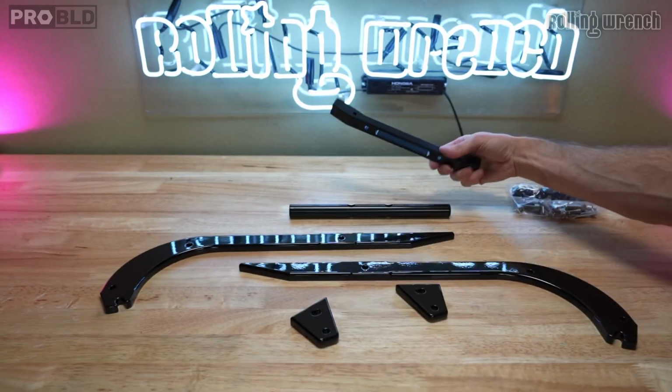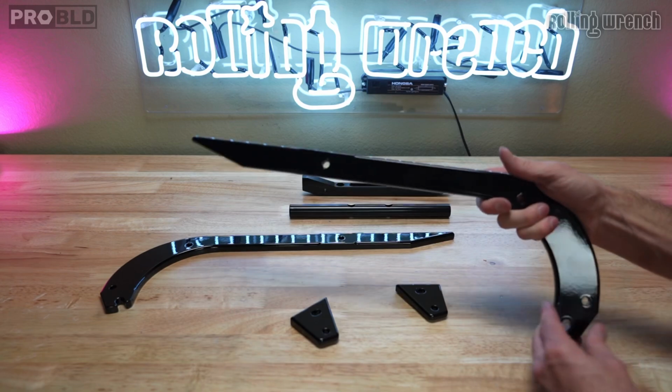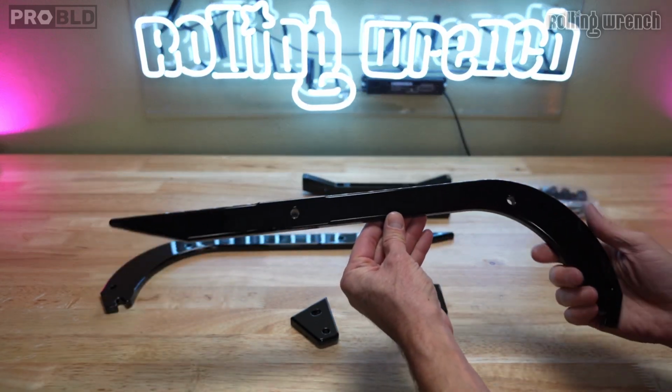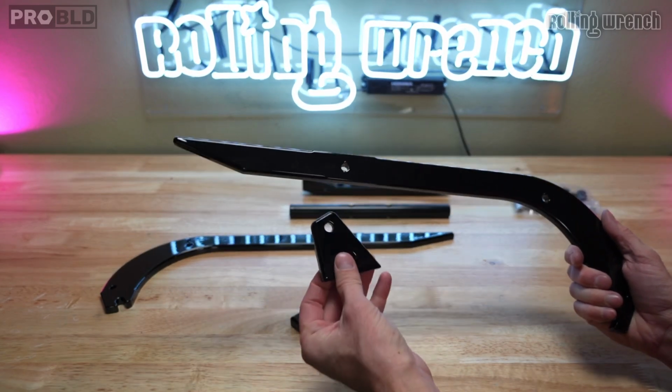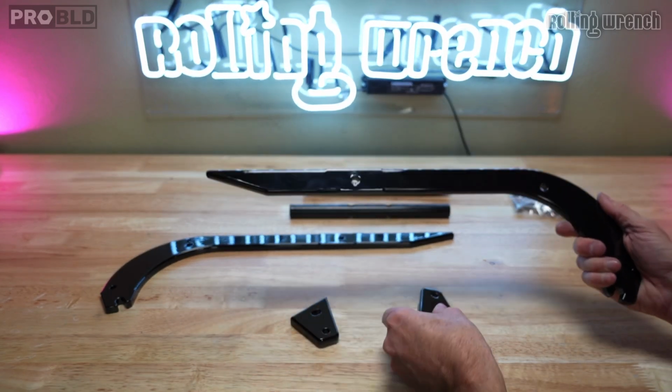Pretty sweet. Anodized black. And then the actual frame rails, these are powder coated black or whatever finish you choose. And then you've got these guys that attach just like that. So this is what's in the kit.